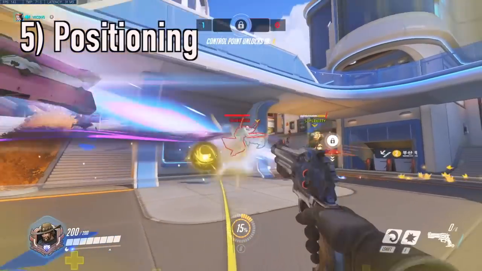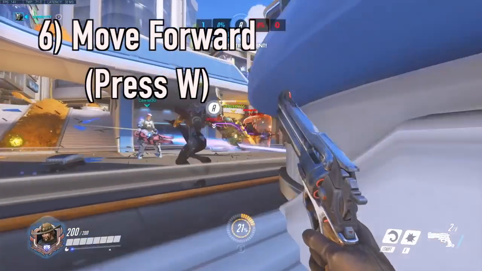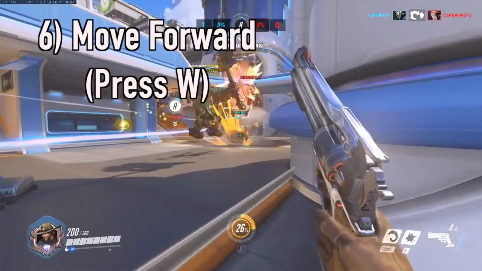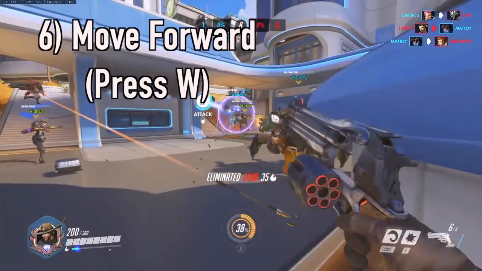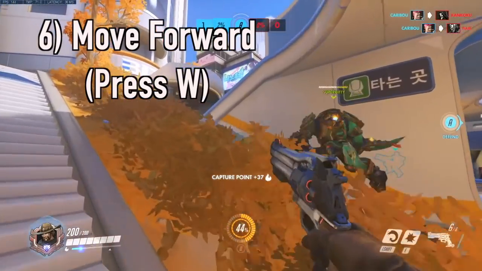Number 6. Press W. A lot of pros joke about this, but it's something that I see a lack of in the lower ranks. A lot of the lower ranked teams stay at the choke and just hope that someone dies while they stand there. It is largely the main tank's job to do this, but you can communicate to your tank to move forward. If your tank moves forward and they start focusing him, this is called making space.